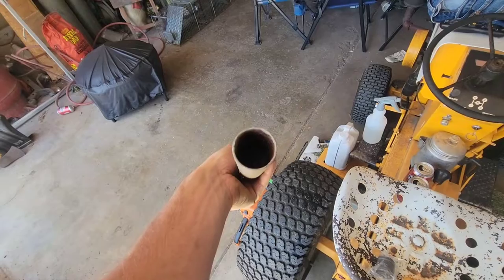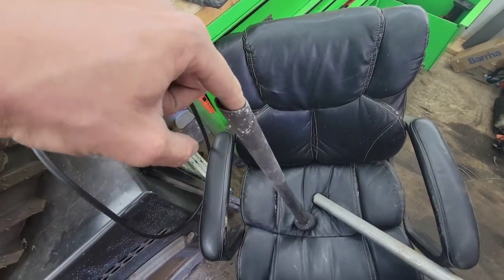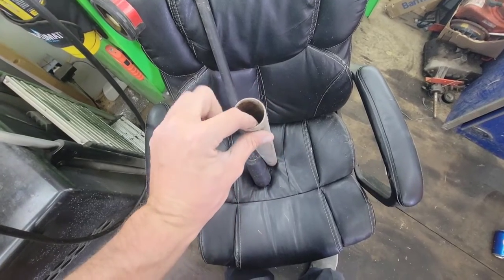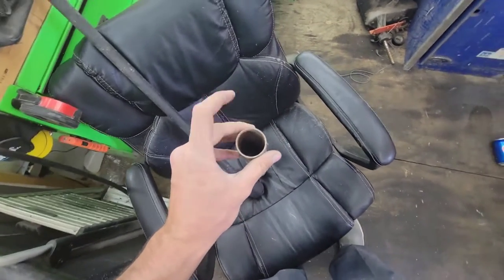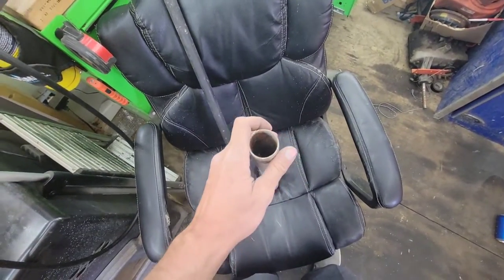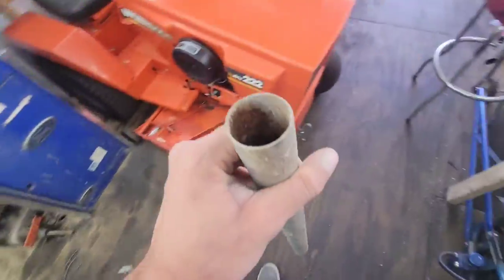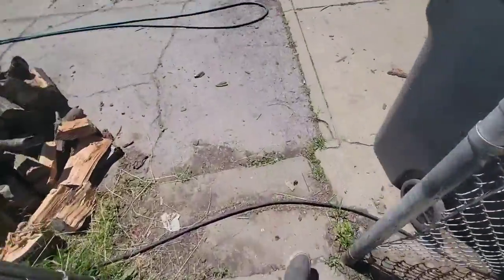Very, very much larger pipe, because here's the old pipe. It's about the size of my finger, which is like small. And here's the new pipe that we're using. It's almost like 3 of my fingers, but this is like, what was it, 1¼ inches? And I think that was like 3/4. So we're pretty much tripling the size of our exhaust size, but it's just a little bit larger than our runners.